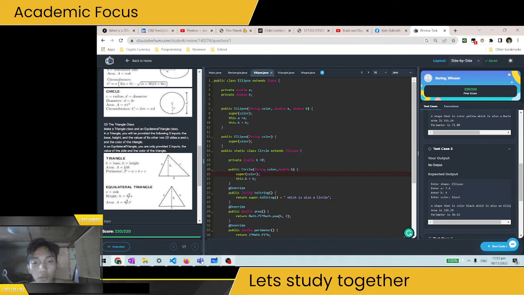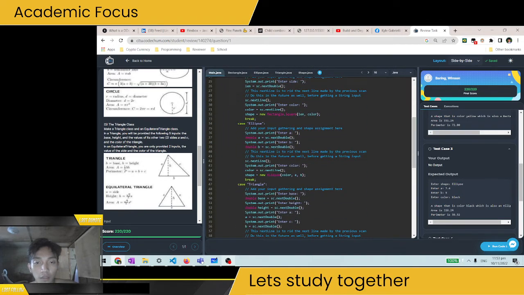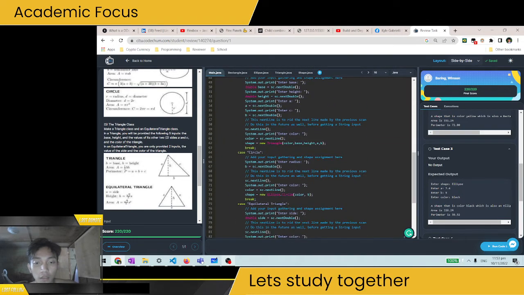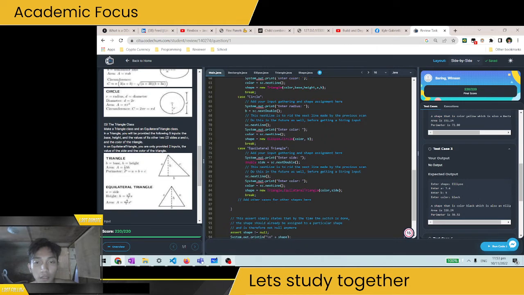We have just used the super.color so that we would be able to use the parent class and assign its color to the parameter of the circle, which we soon will be using here. This circle, and then here, yes, this one.